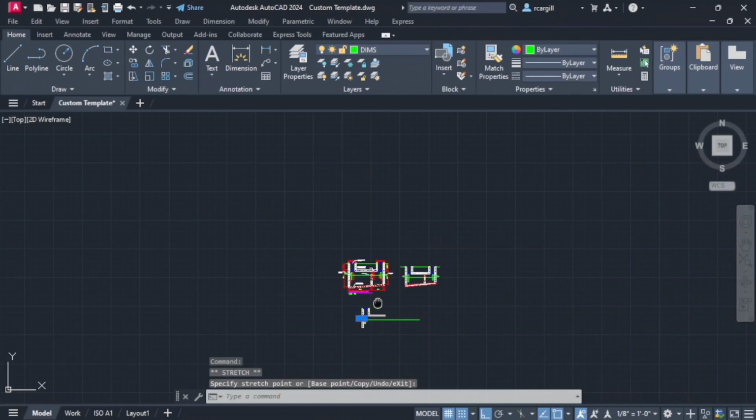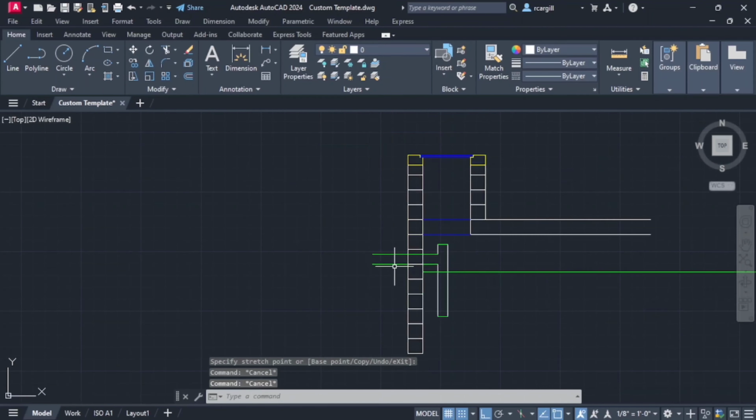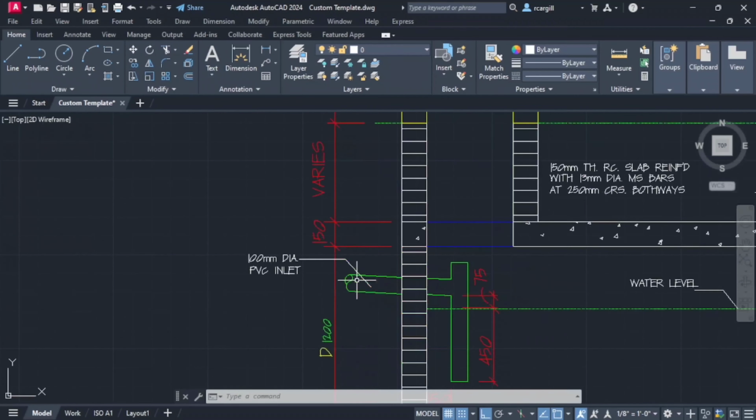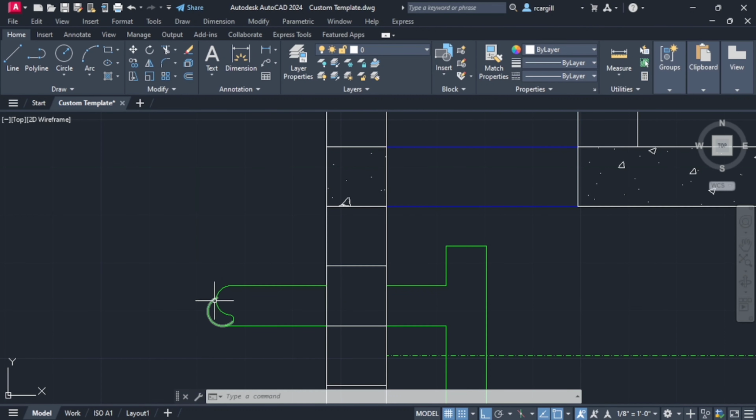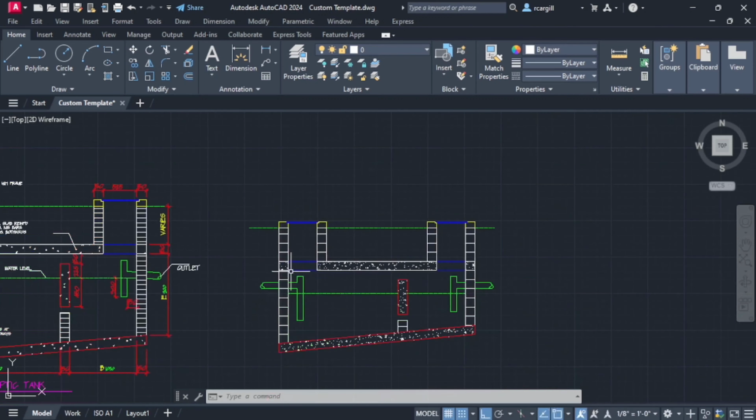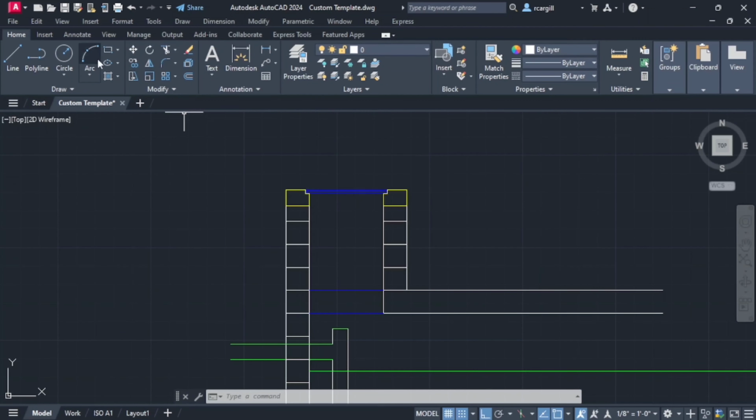Right, that's this part here. All right, so this is what I'm going to do here. What this shows is that the pipe continues, and it's just a section of the pipe that we have. Just like I have over here. So for that, we're going to select a circle.